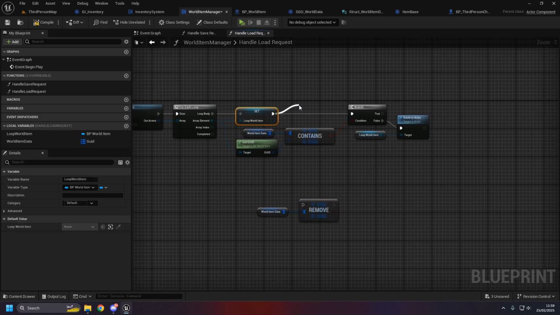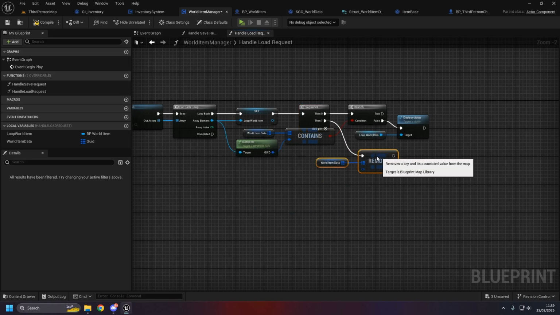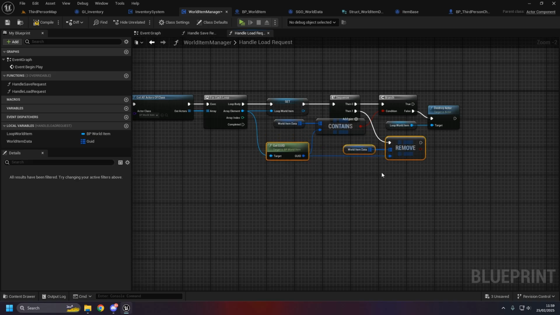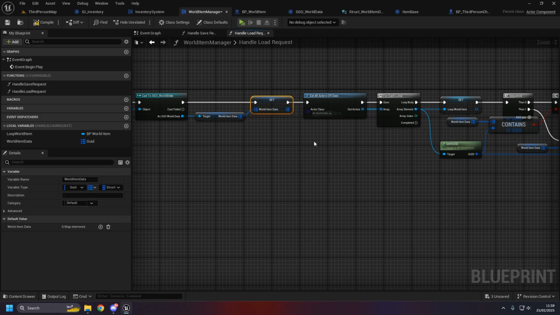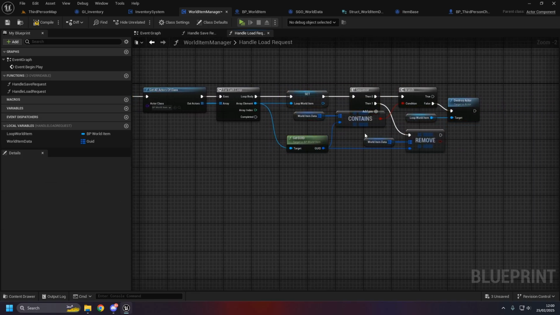Once we've done that, we will always need to then remove the GUID from our world items list. And just as a reminder, that is just a copy that we have here, so that's the local variable version. That way, by the time we finish looping through this list, the only ones left in it should be the ones that we need to spawn in. So these are the ones that were created at runtime.